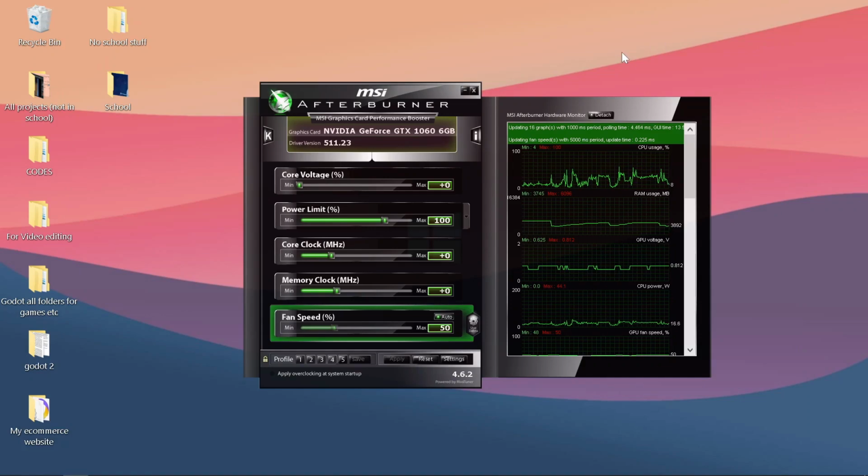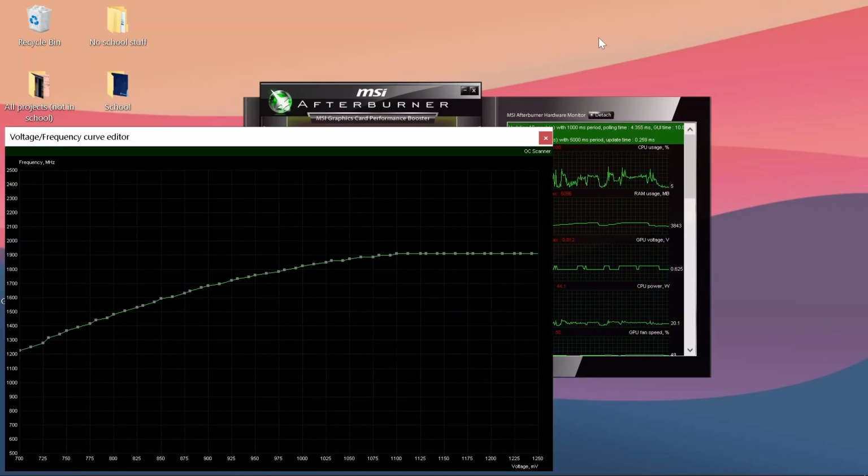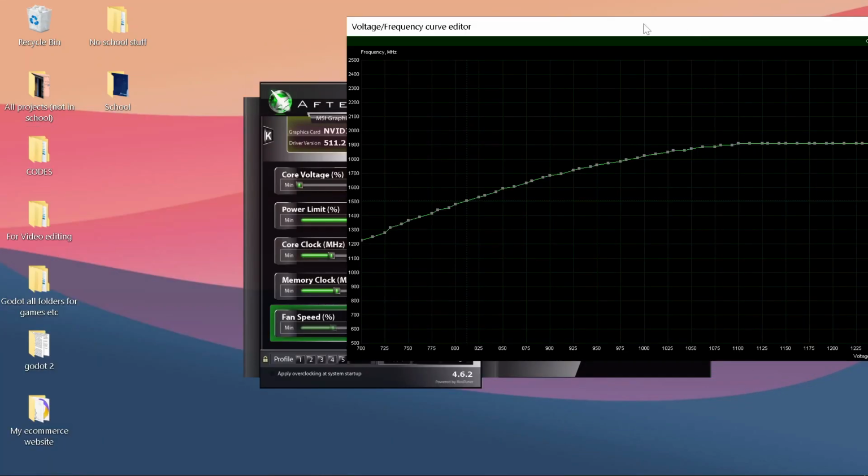The best thing about MSI Afterburner is that you can actually undervolt your graphics card and increase your fan speed. Undervolt means that you're lowering the power of your graphics card. Mostly the shortcut key is, I think, Control F. And as you can see, I am not in the stock fan speed configuration.